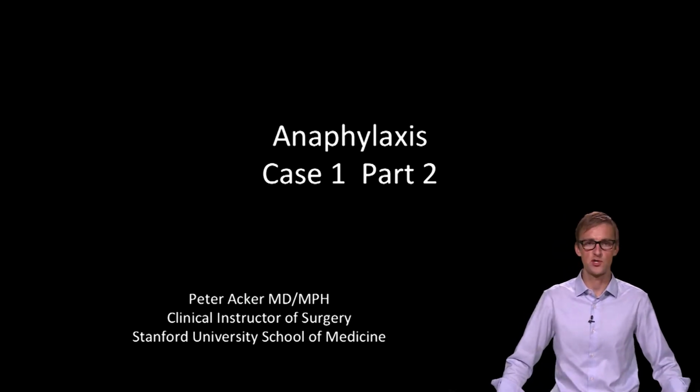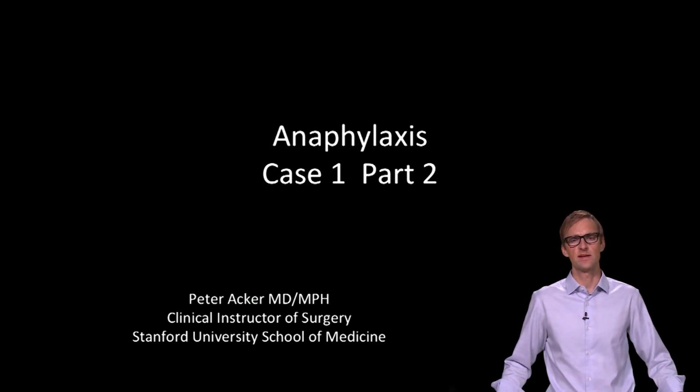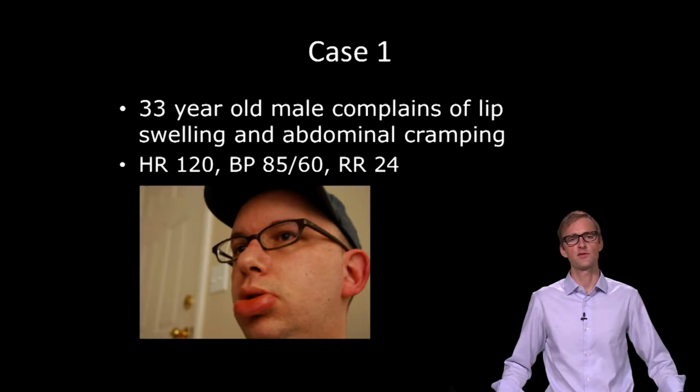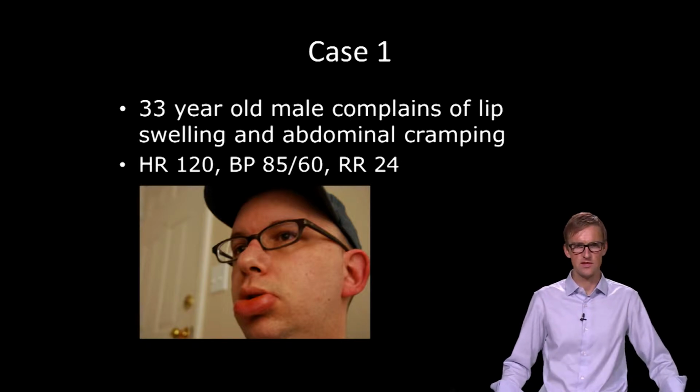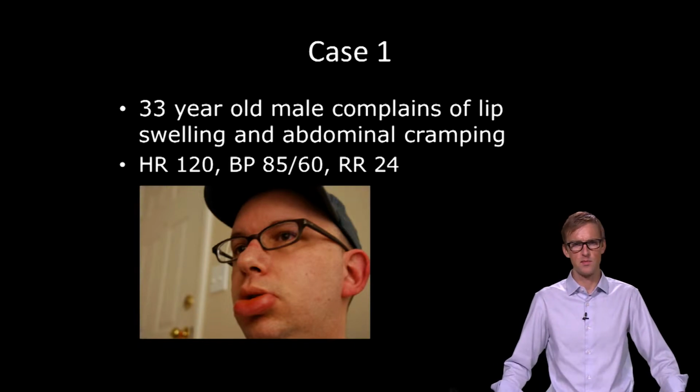This is part 2, describing a young gentleman, a 33-year-old, who came in to see us with lip swelling and abdominal pain, both of which were sudden onset after a bee sting. On our initial evaluation, we found him to have some vital sign abnormalities, and he was pale appearing with a swollen lip and some respiratory distress. As of yet, we've placed him on oxygen with a cardiac monitor, and we've placed an IV. So we'll pick up from there.